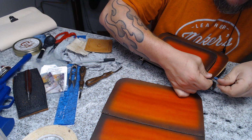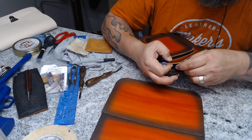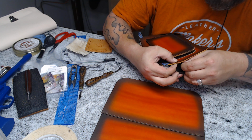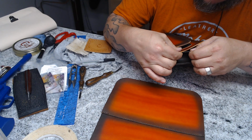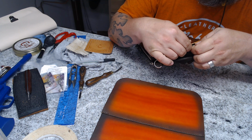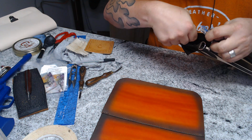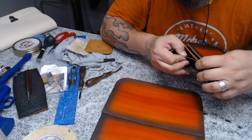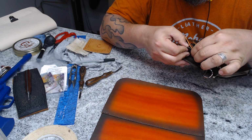Now I'm simply going to walk both these sides down a little bit, just sticking the edges together as I go. And I'm going to do it on both sides down to the corner. And then once I get to the corner, I'll look at my spacing and make sure everything's going to be okay before going around the corners and finalizing anything.